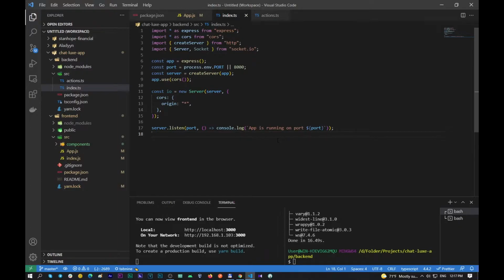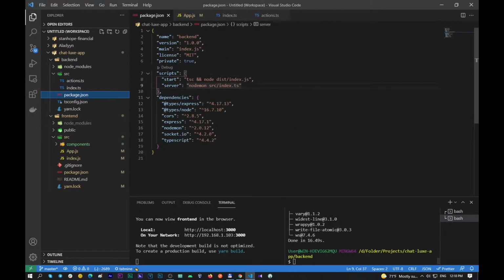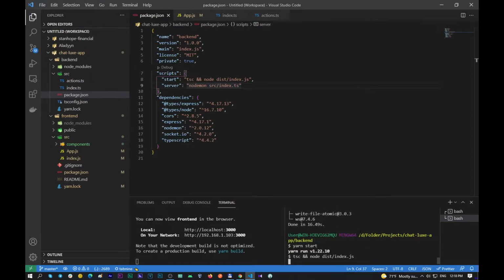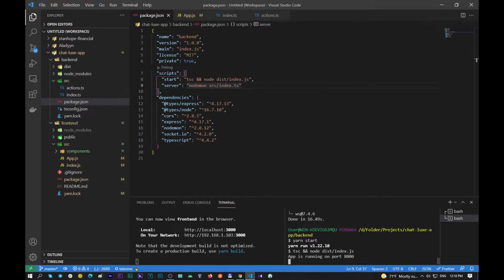If we go inside of the terminal that is inside of backend, I have both terminals open, as you can see. Let's check our command here. So start. Everything is correct, and let's try to start our server. Yarn. So everything is okay.